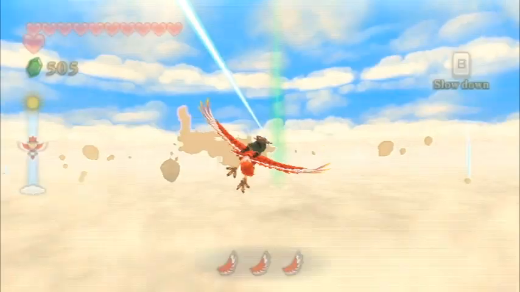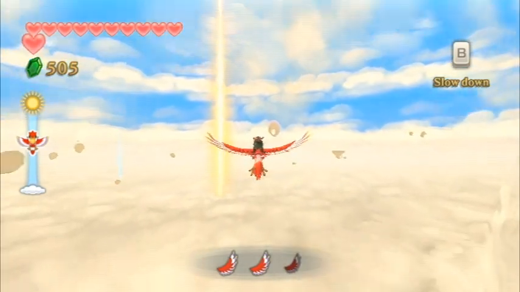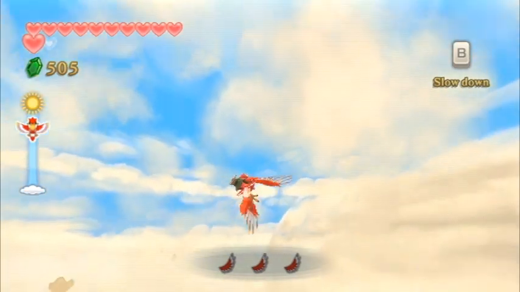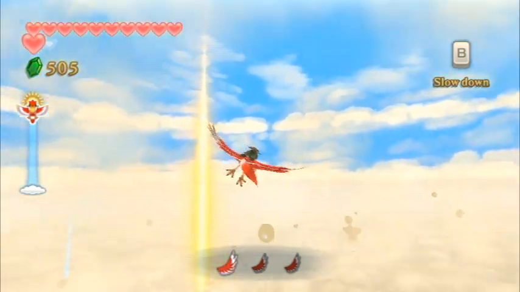Our next side quest is over at Fun Fun Island, which is right near the Lanayru region. It's the colorful island that you might have traveled to before, or you've seen it on your map. And it's pretty easy to spot because it's the lone colorful island in the sky.